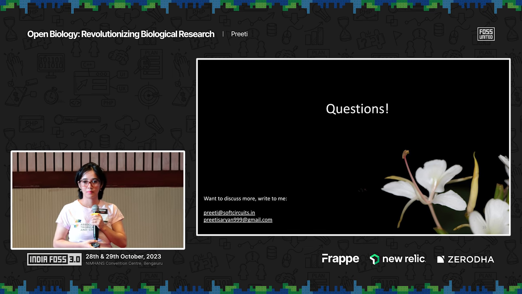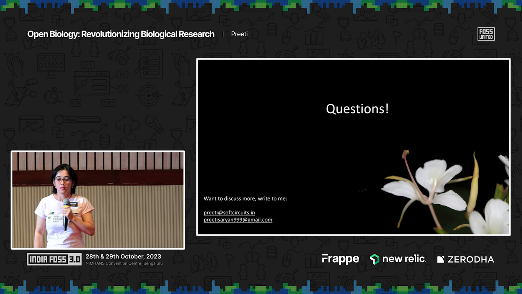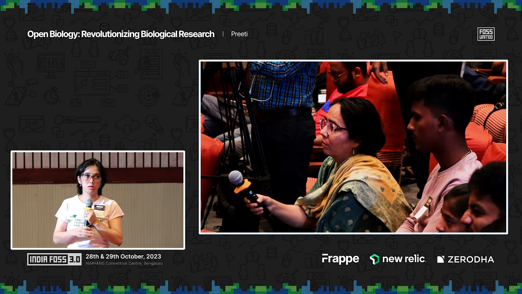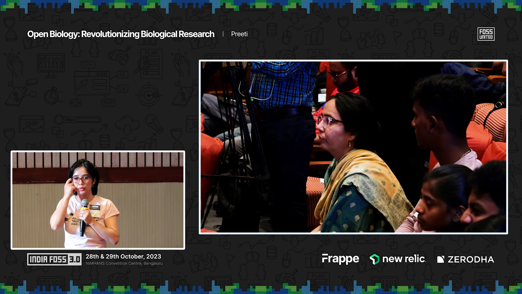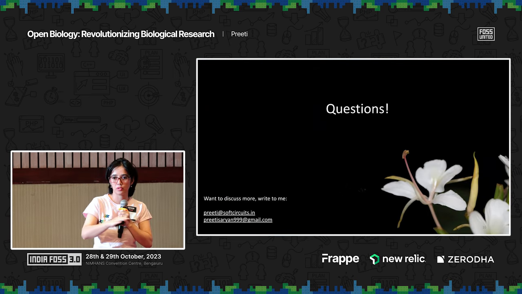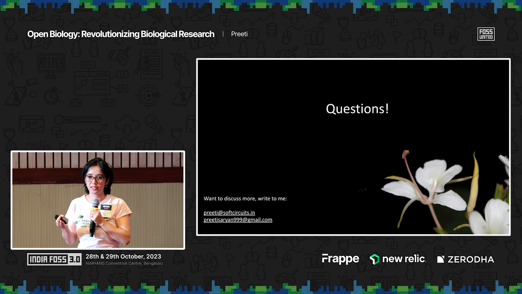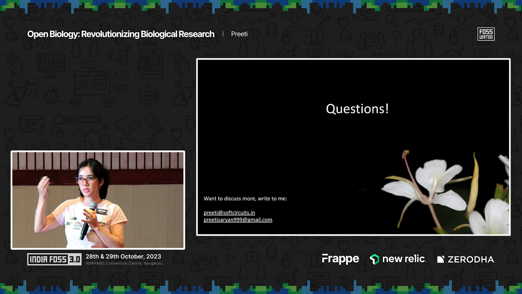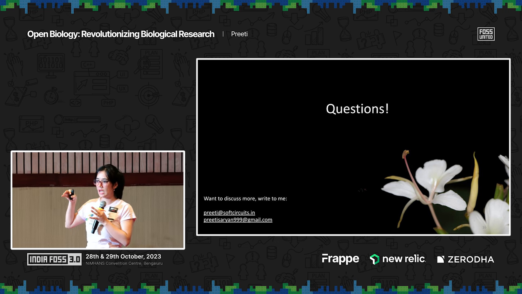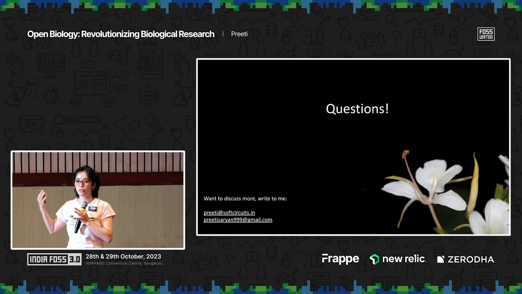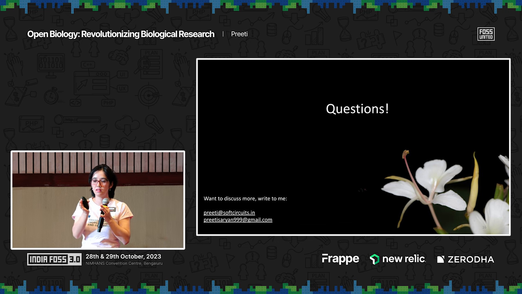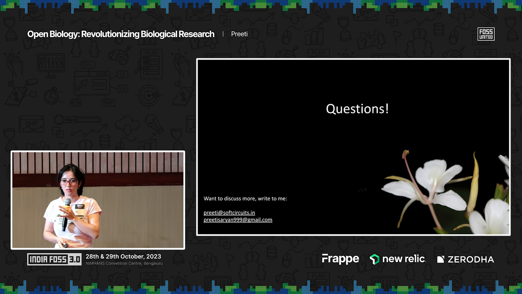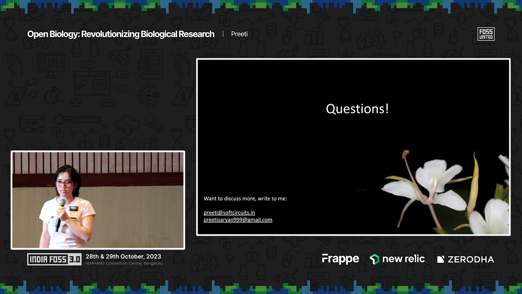Question: You mentioned the fragrance experiment — what was the outcome and next steps? We are still working in that field. The hardware part was just one of the protocols. What we found, in a genus called Hedychium — which is a ginger lily — is that species have day and night fragrance patterns. At daytime they produce a different kind of fragrance and at nighttime a different kind, and species that evolved in India have a different fragrance pattern compared to species that evolved in Southeast Asia. It's still an ongoing project and we are yet to publish this whole work.